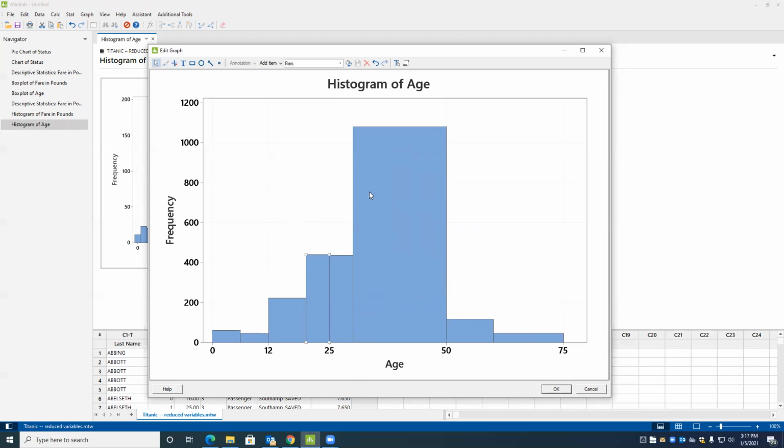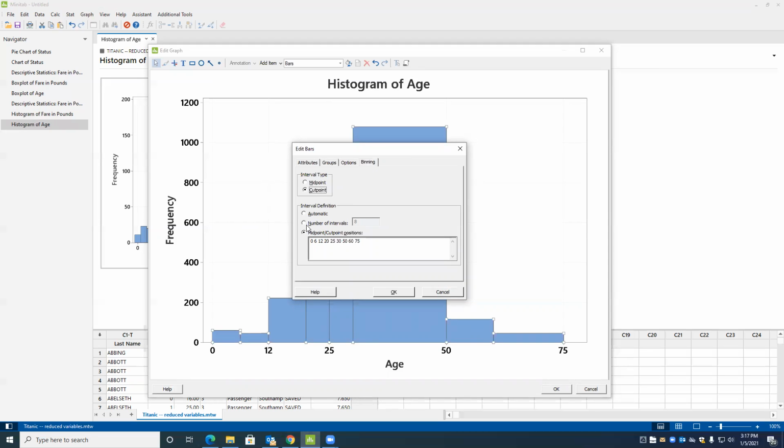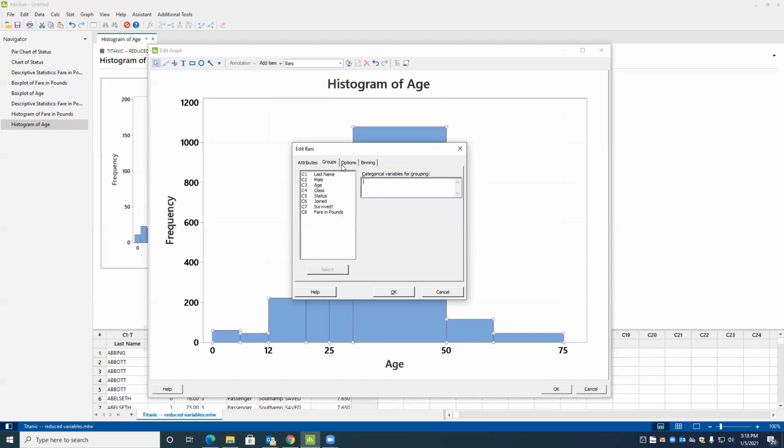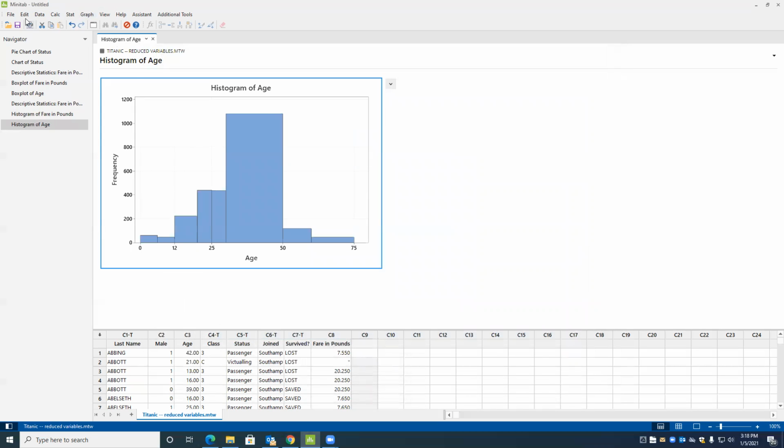So this is the histogram. And you can also again edit bars, and under the Binning option, you can change the number of intervals, midpoint and cut point, and you can have different other options under this. But the most important thing is how you can configure it based on Sturges' rule, because earlier it was coming 38, now you can make the changes. So this is the way we do the histogram, and it can give you a lot of information for decision making. So this is the histogram.